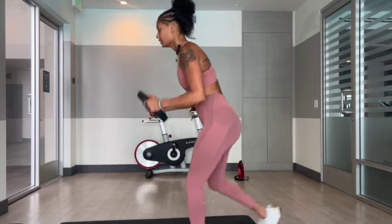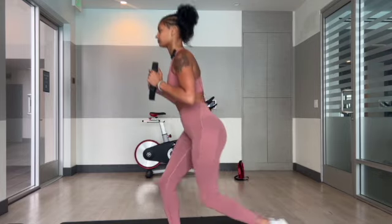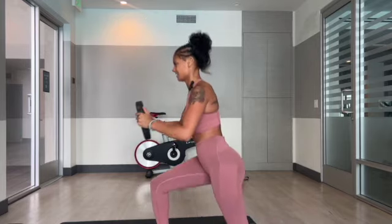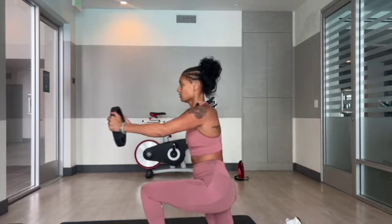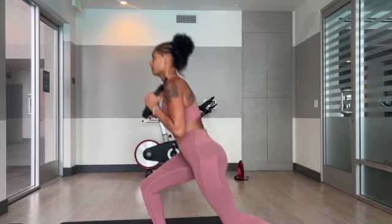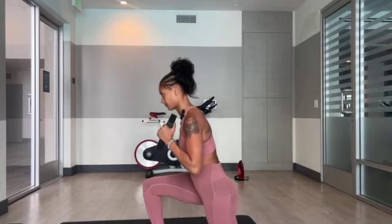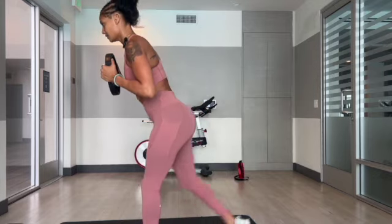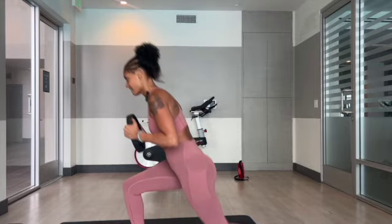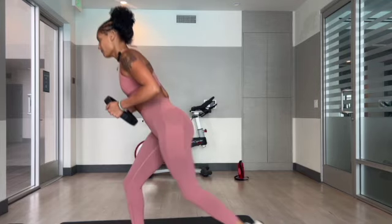Well done. Lunge, pulse and pulse. Come back up. Pulse, pulse. Let's go. Pulse, pulse. Push. Let's see if we can pulse and push. Oh, yeah. There it is. 1, 2. Just kidding. Pulse it out. Five more seconds. Make sure you're pressing that knee out. Outward. Come on.